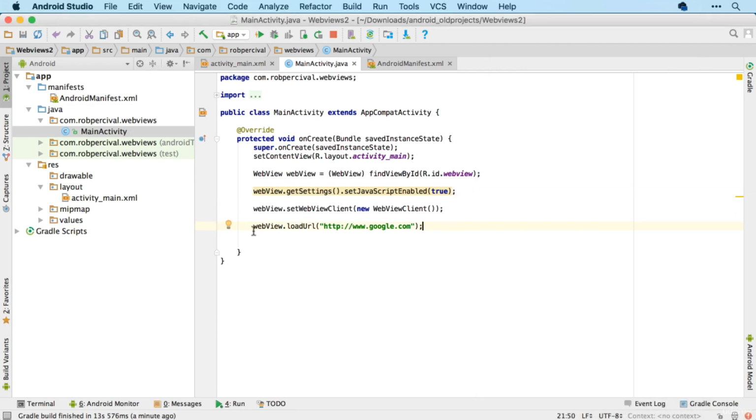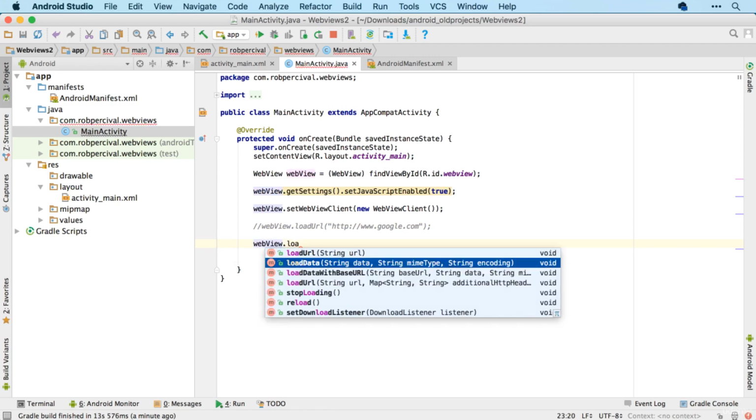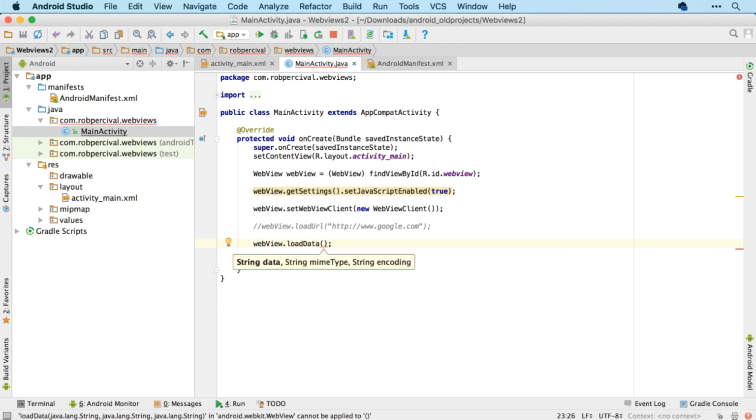One other thing to show you is that as well as loading external URLs, you can also load HTML content using loadData. So if you know any HTML, you should be able to come up with a basic HTML web page. It might look something like this. So we define a bit of HTML in an HTML tag.